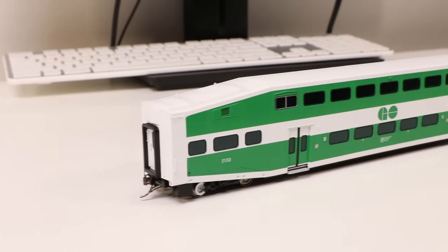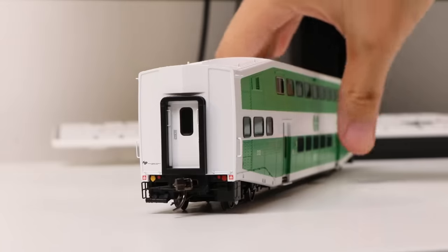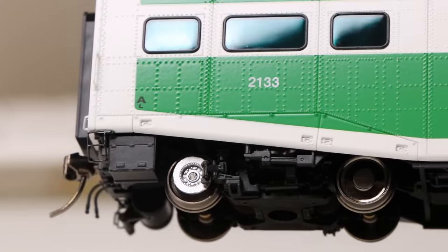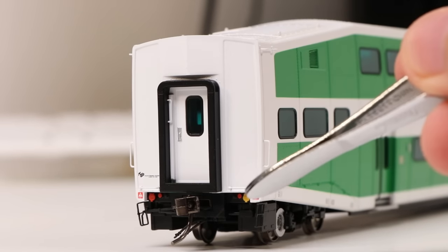So now let's go take a look at the standard regular coach. On the end, it looks nearly identical to the cab car's end, but it does have this drum on the left, and the receptacle colors switch sides. So this is considered the A end of the car, the front, and there is a battery box down below. And now we're gonna go all along the side of the car just to see what it looks like, which is pretty much the same, nothing really different on this side. And here's a look at the other end, got the battery boxes on both sides.